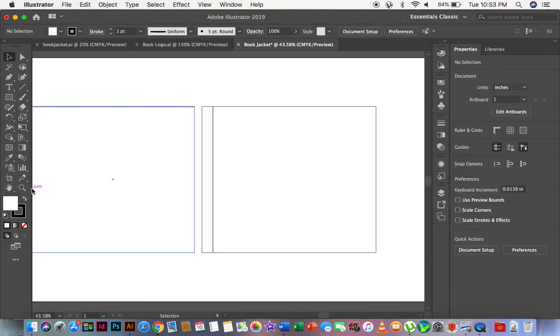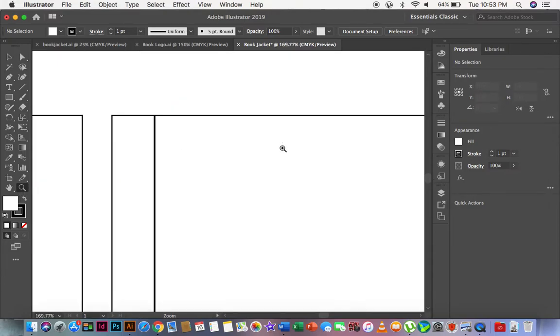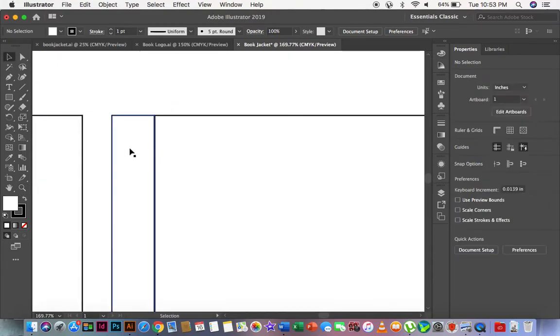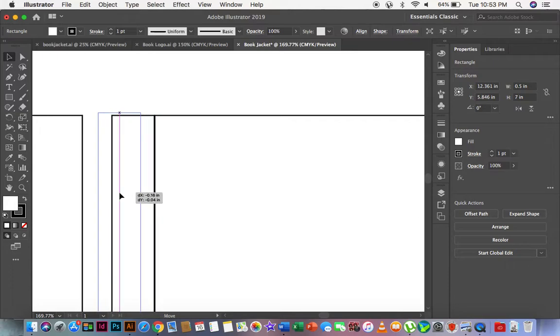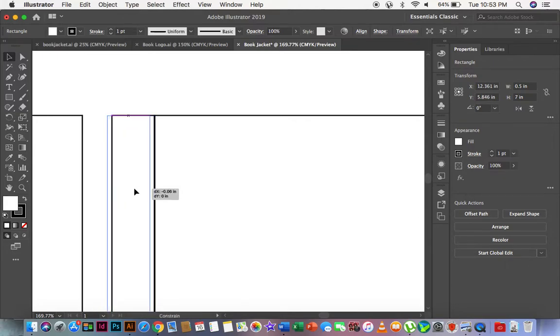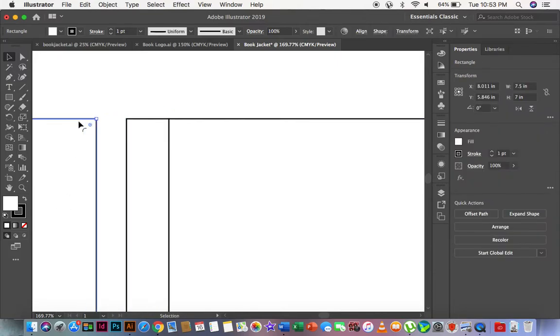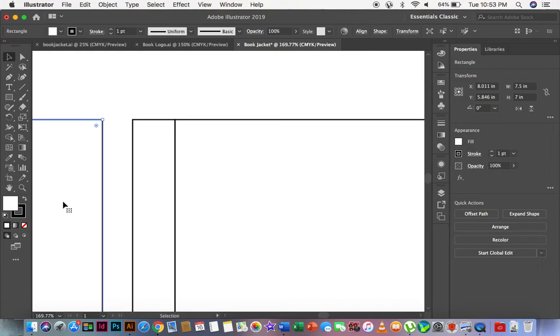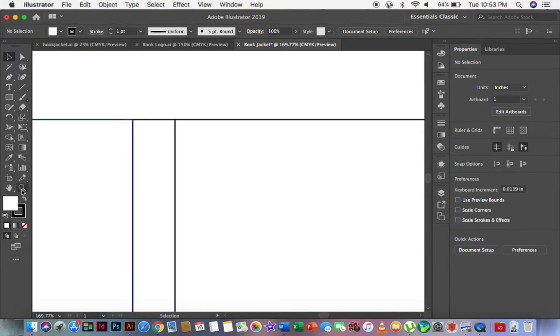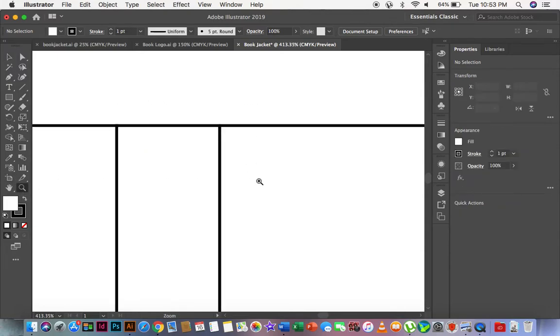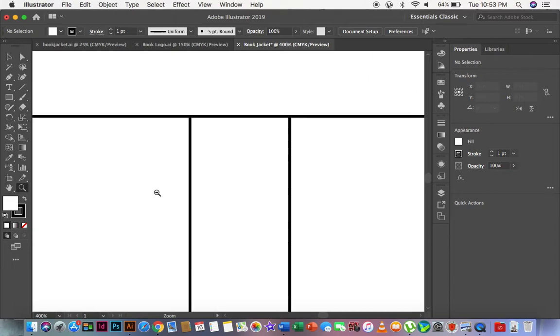Then make sure you zoom in to make sure that it is exactly that. And then you can also make the back cover a little bit closer to the spine, just like that. Make sure you zoom in really closely and there's no misalignment here and there.